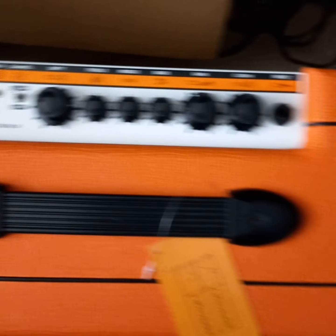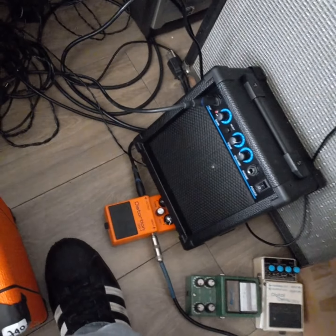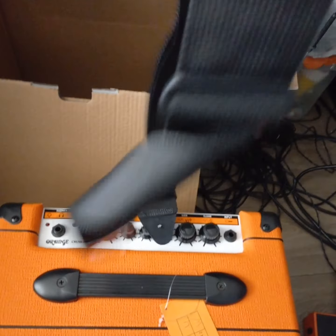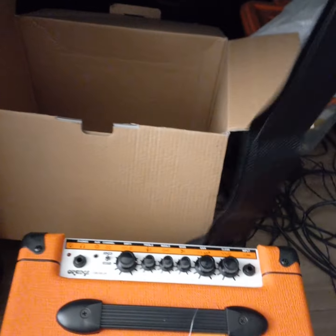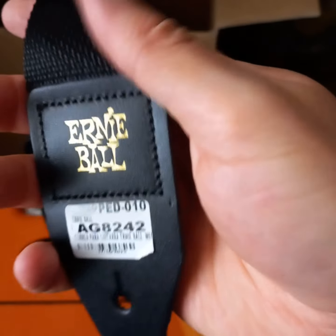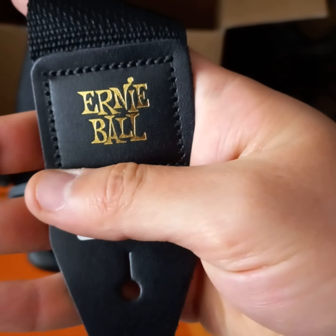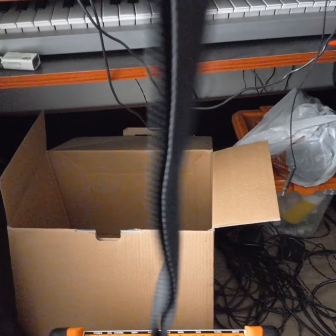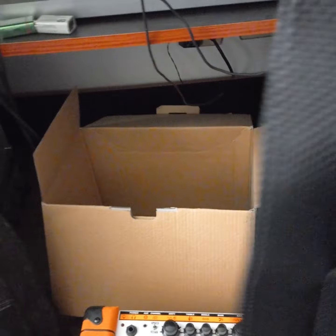I want to see what else. Okay. Additionally, a couple of days ago, I purchased a few other things. I bought this strap, Ernie Ball. Ernie Ball strap. Really basic, for my Jaguar, the guitar you've seen in my videos.